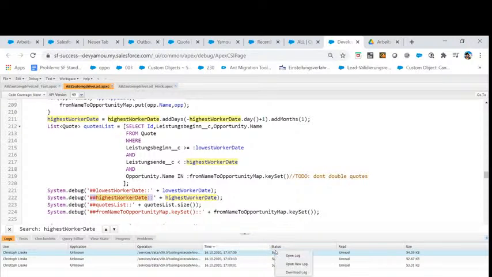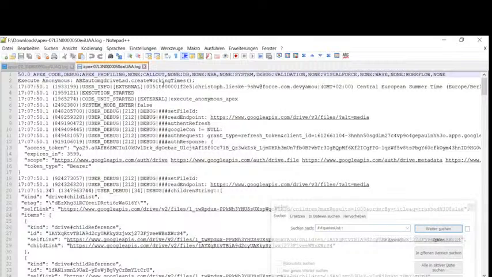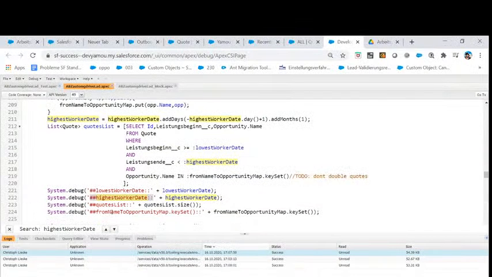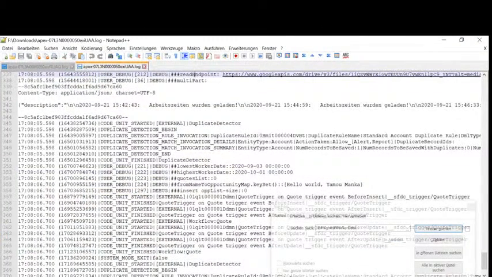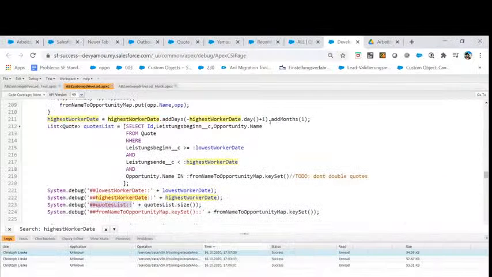Which worker date is in there? That's the first of, yeah, that's fine, to be honest. The quotes list, how's it gonna be? So it's gonna be 0, still 0. Hello world and Yamamanka. So we have seen that this is gonna be fine.